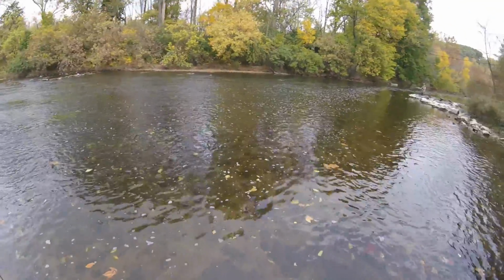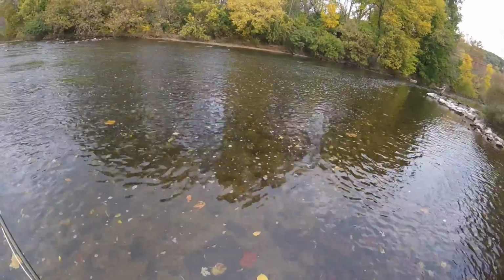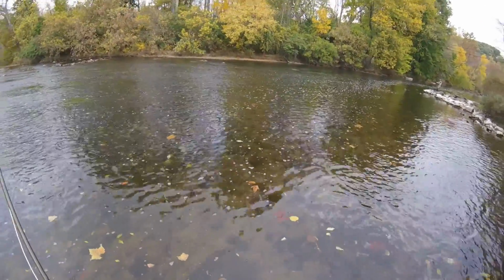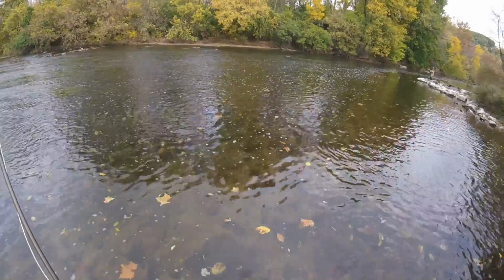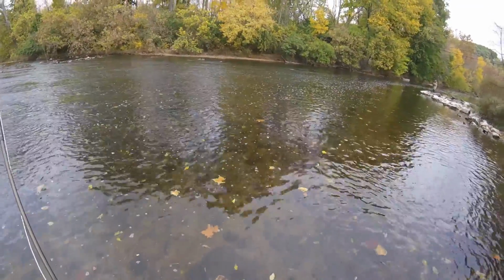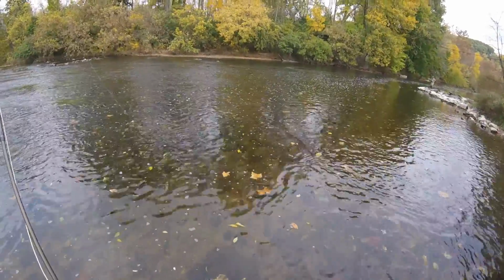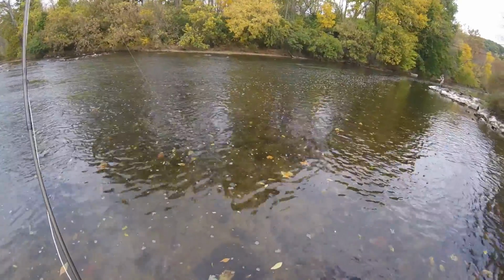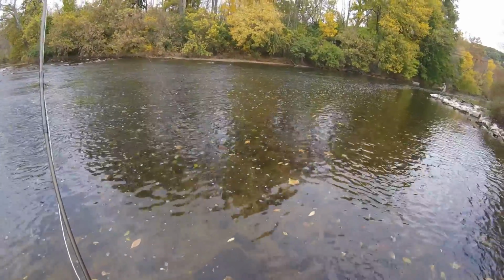Okay guys, I came down to this little set of riffles here, and it usually holds fish, and I'm sure there's some fish in there, probably a good bucket load that they put in there, but I see absolutely nothing rising. One of the virtues that a fly fisherman needs to exercise is just patience. Just watch the stream before you throw any cast. See if you see anything happen. The worst thing you can do is either step into it or just start fishing right away.